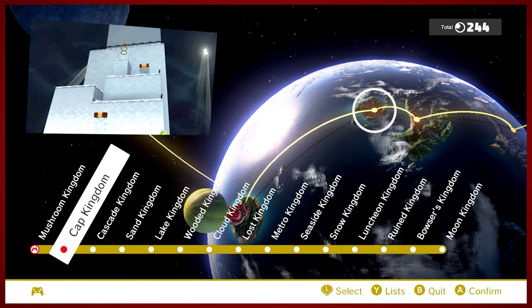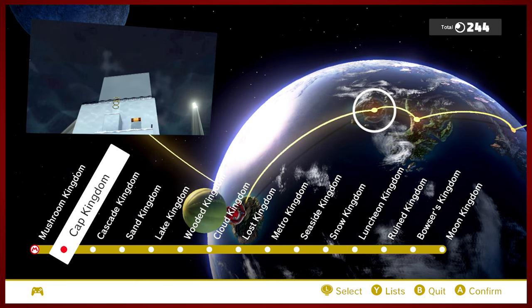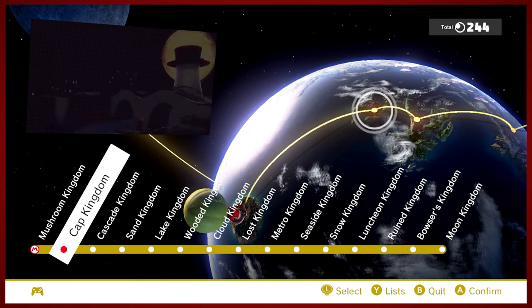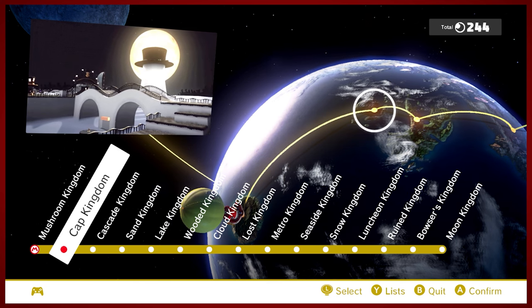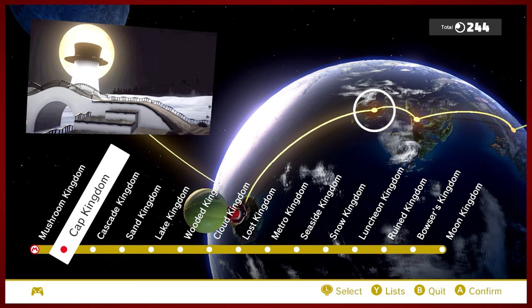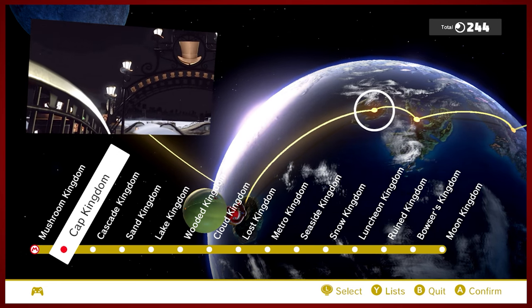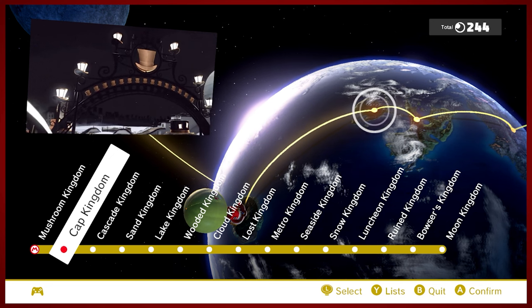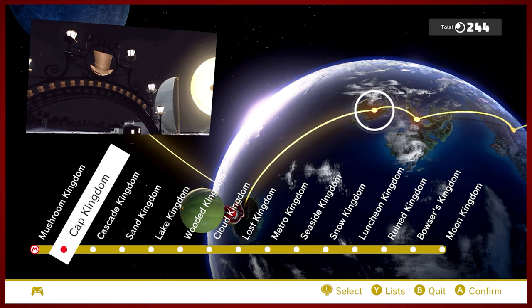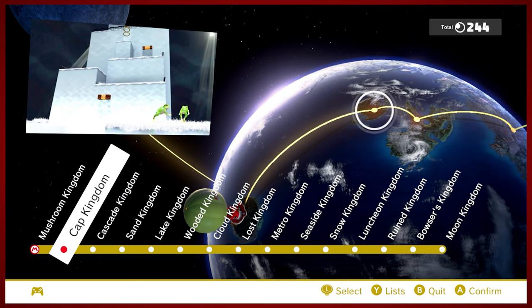Now officially in the post-game. Spent a little bit of time in the Mushroom Kingdom. Found out that it's not quite as simple as finding the moons as I thought that it was going to be. And instead of dilly-dallying there anymore, I'm going to go back to the Cap Kingdom. We're going to start from our humble beginnings. And we're going to trace our way all the way back through each of these beautiful, wonderful places.